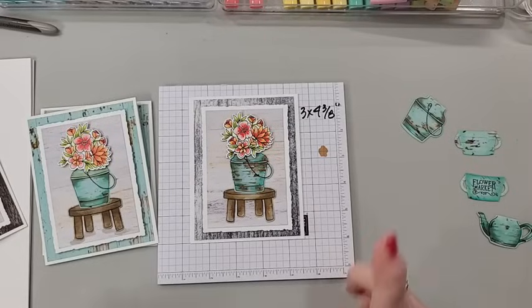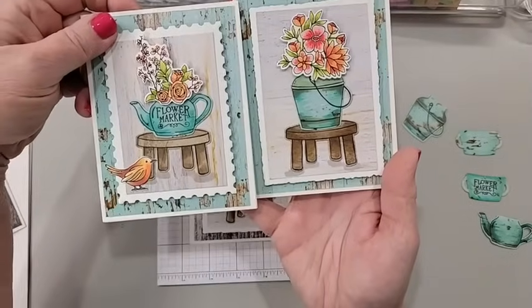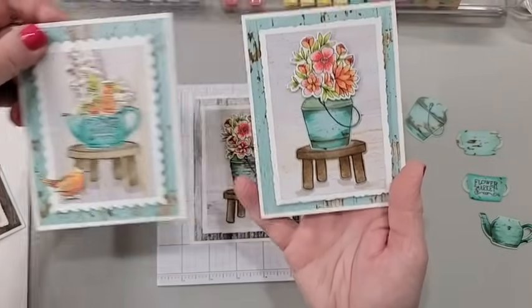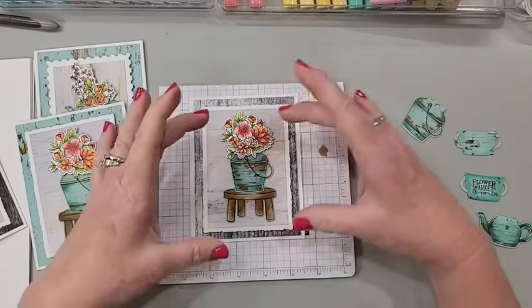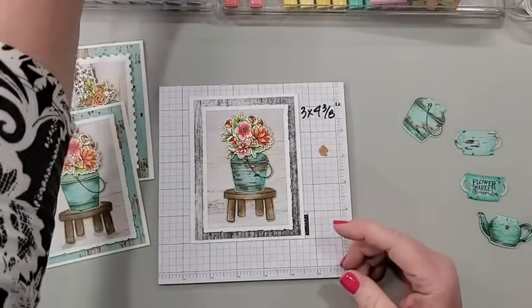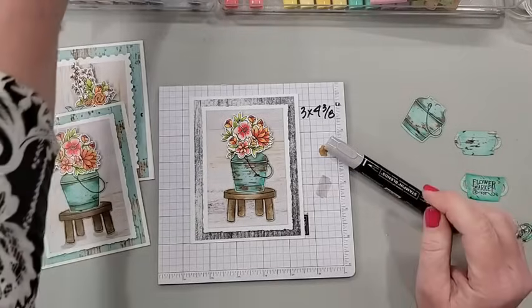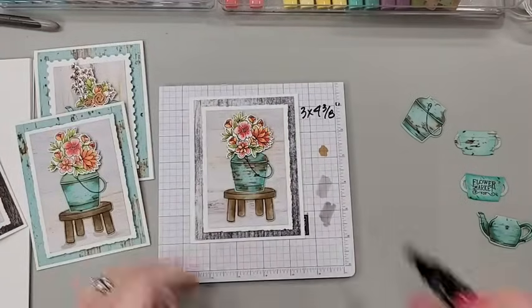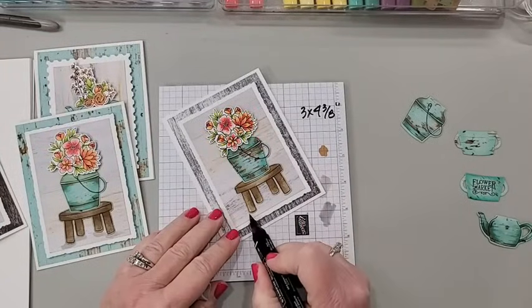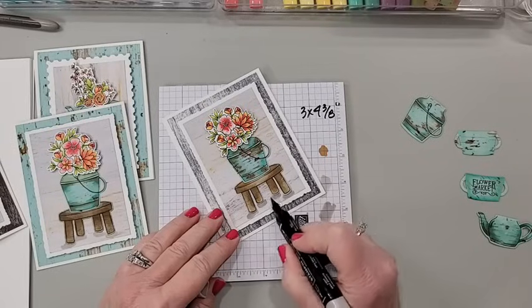So there's one more thing to do, and that is, do you see the shadows I've added under the little stool legs? I really think it helps to ground the whole image instead of this thing now floating on the card. I honestly don't remember what color I used, so I'm just going to test out here. This is light gray granite, and this is light smoky slate. I think I used gray granite. And so I just did a little squiggle under the stool legs.